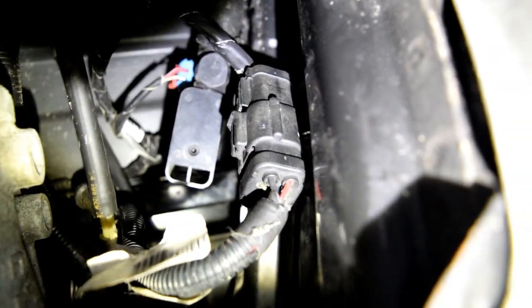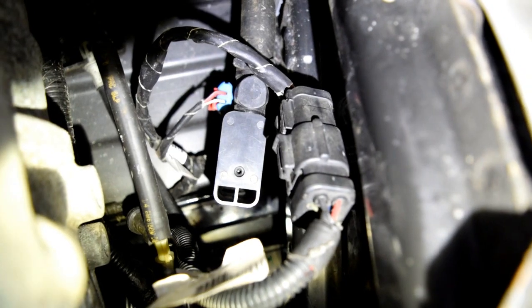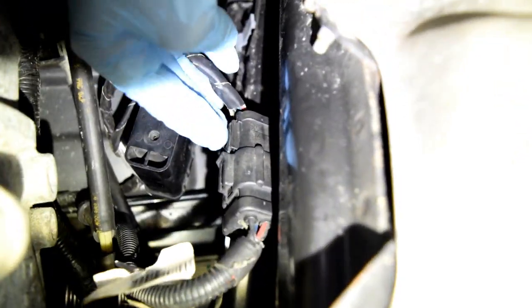Okay, so I'm now lying underneath the car with my feet facing the front of the car. Here is the right side of the transmission, looking up at the crossover tube. To get yourself some more clearance, to get your hands up in there, even though we're not fiddling with the driver or passenger side tank, I still like unconnecting this piece right here, this connection, and then up there, that little housing or whatever can actually just slide backwards to give yourself some more room to maneuver. I will need a screwdriver or something to help pry that off.